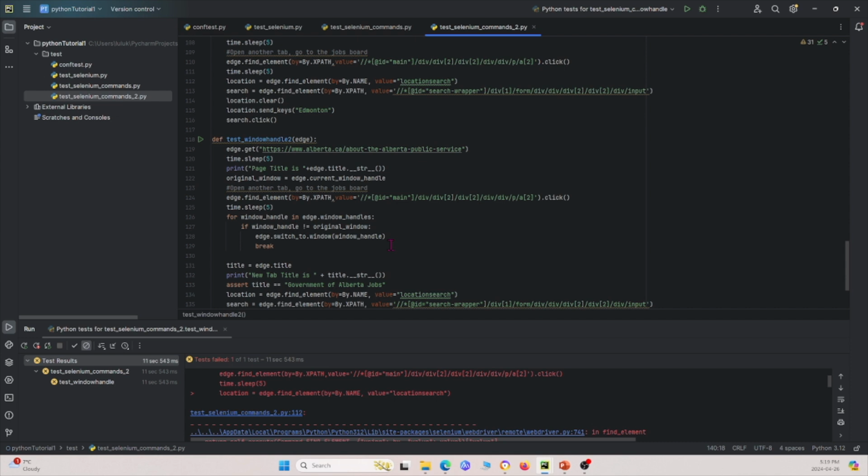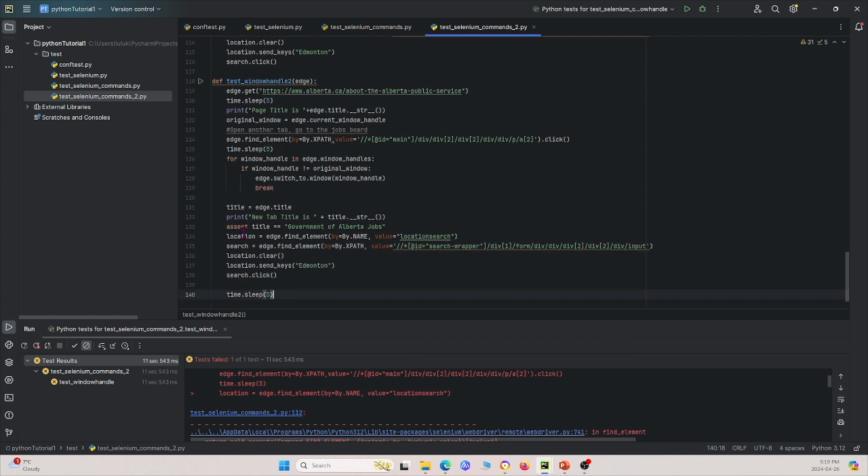And so basically after we open a new window, it sees that the new window is not equal to the original window, and it switches to the new window. And by doing that, we're able to find location search, and we're able to search for it. So let me show you what's going on here. But yeah, just take notice of all this syntax. So basically switch to window, we're also using current window. So it's just using the WebDriver. So let me run this for you.